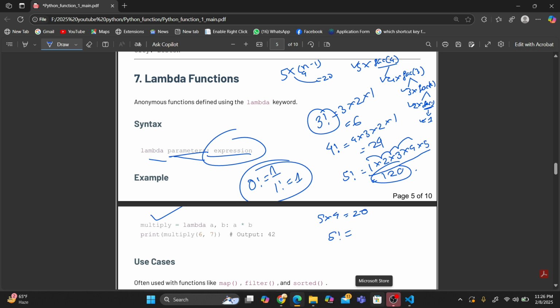So now coming to another example, the Fibonacci series. So what is the Fibonacci series? Let me tell you. So 0, 1, then add 0 and 1, that is 1. Then add these two, 1 and 1, that is 2. Then add these two, 2 and 1 is 3, and then add 3 and 2, that is 5. 5 and 3 is 8, 8 and 5 is 13. So this is basically the Fibonacci series, the sum of the previous two numbers.